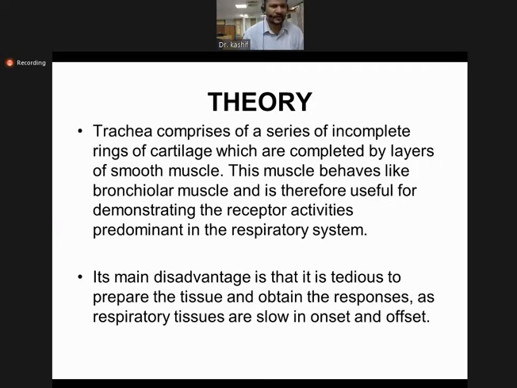Again, in this procedure we use the trachea of the rabbit, and we basically use the spiral muscles of the trachea, and then we prepare a tissue. Although it's only written here, it is a difficult part to take the tissue out of the rabbit trachea, because the muscles are very fragile and we have cartilage along with it. So we dissect it and try to take out only the smooth muscle from this trachea. Anyhow, we obtain this tissue, the spiral muscle of the trachea, and then we start our practical.